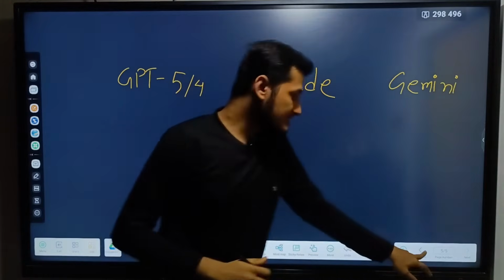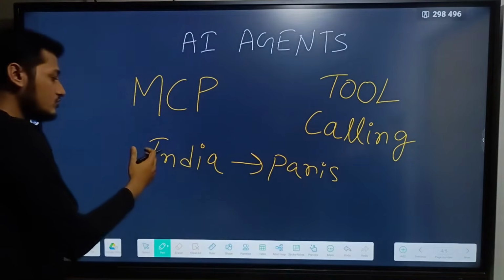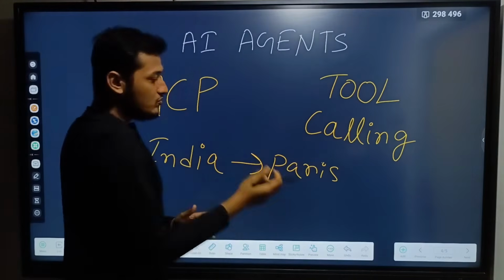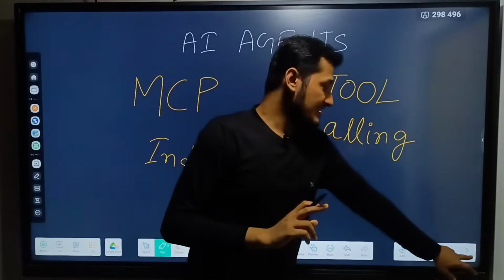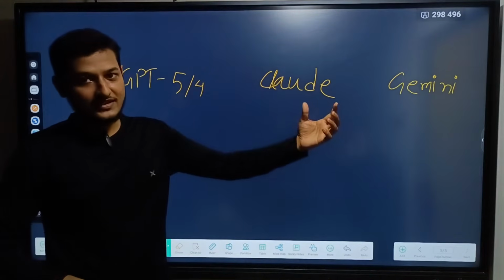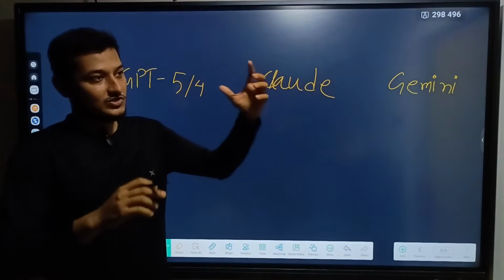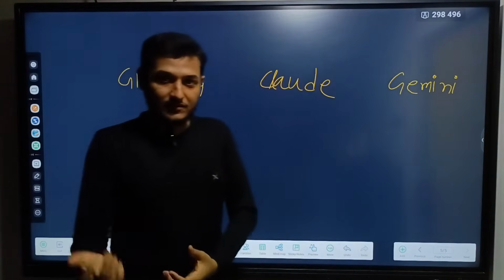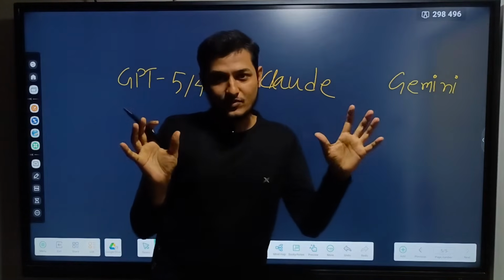So in the example we are discussing, you want to go from India to Paris and you have built one agent that will search the flight details, book the flight, and also book the hotel for you. All of it will be autonomous.